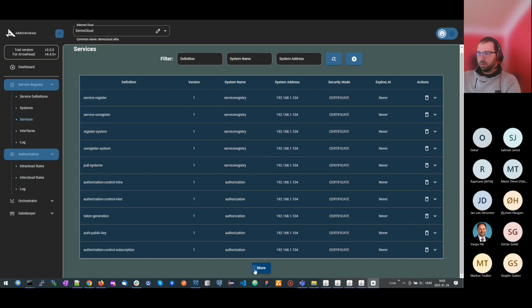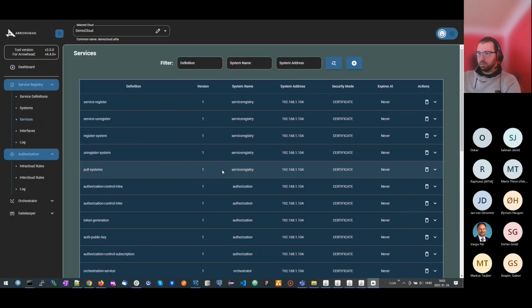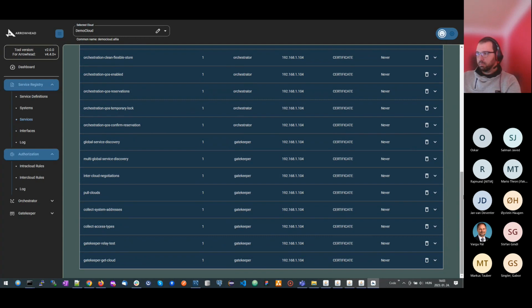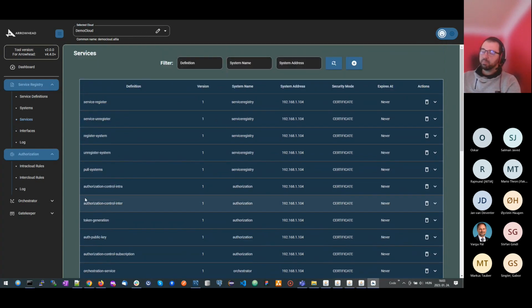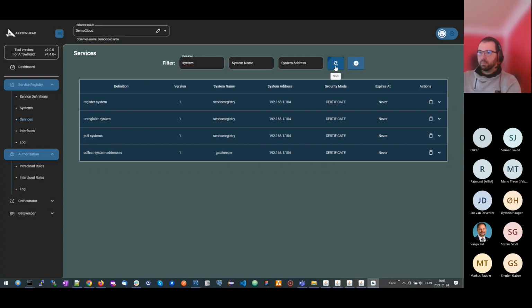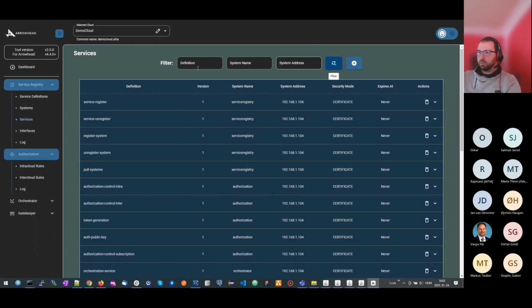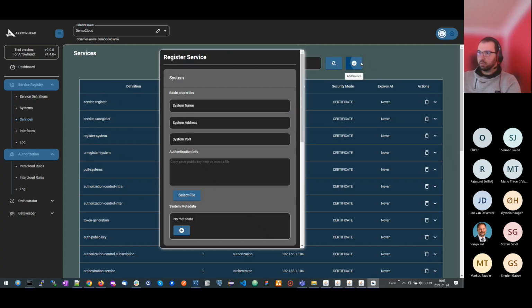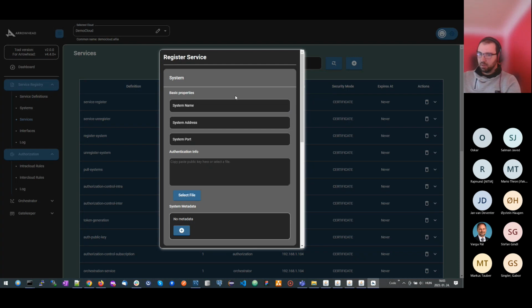And you can see all the service instances by hitting the More button. You can filter, you can look for services, for example, which contains the system, and you are able to filter for it. And of course, you are able to create new service instances.